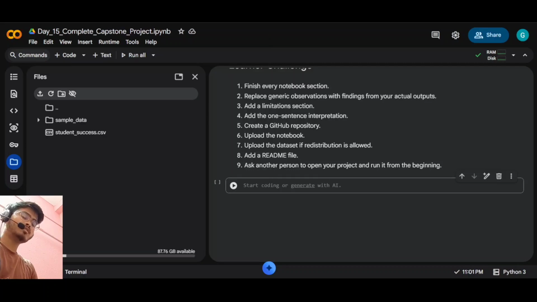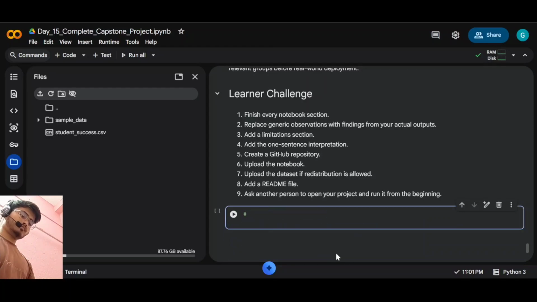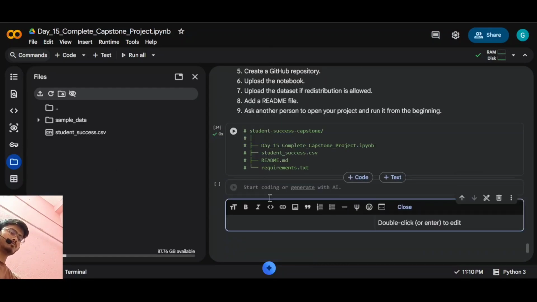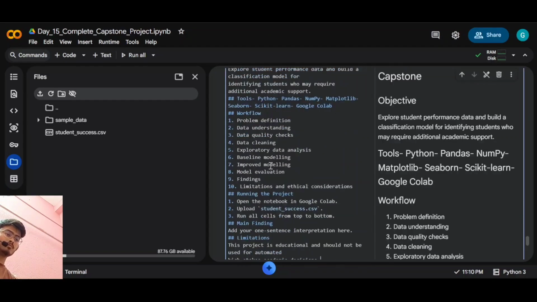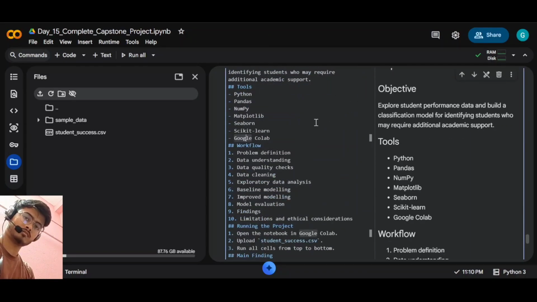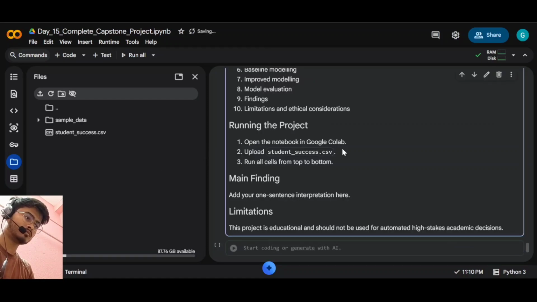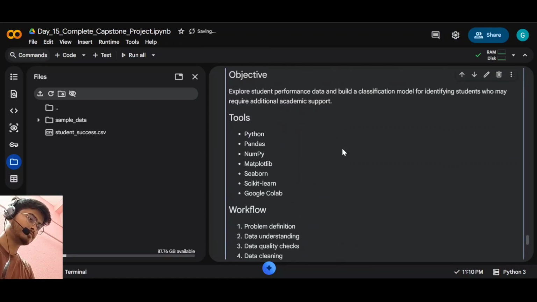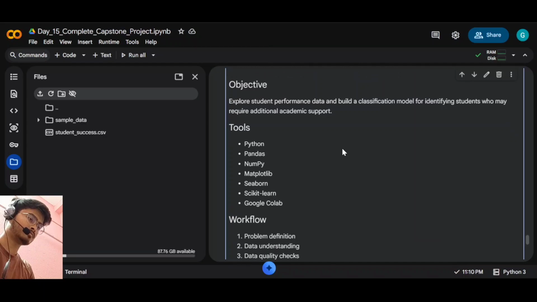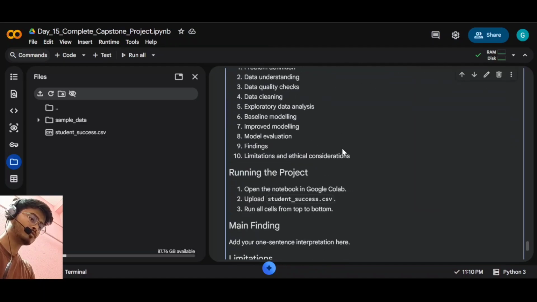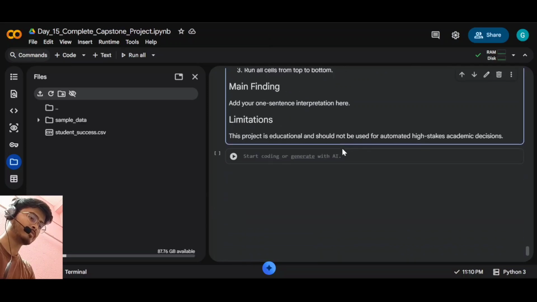Now, creating the README file, your repository might look like this. Your README can contain this: tools, workflow, running the project, main finding, and limitations.